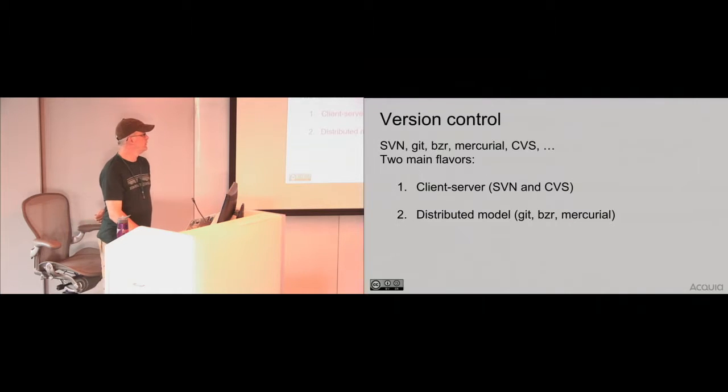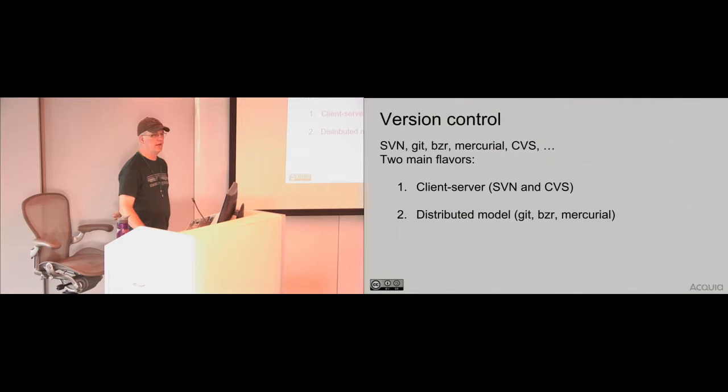We're not going to talk much about anything but Git today, but I just wanted to mention a lot of us use SVN or have used SVN. Drupal used to use CVS, but has since moved to Git. SVN and CVS, not the only difference. The biggest difference is that you have to be connected to the server to actually commit and save a file, and with the others, the distributed model, Git especially, you don't.